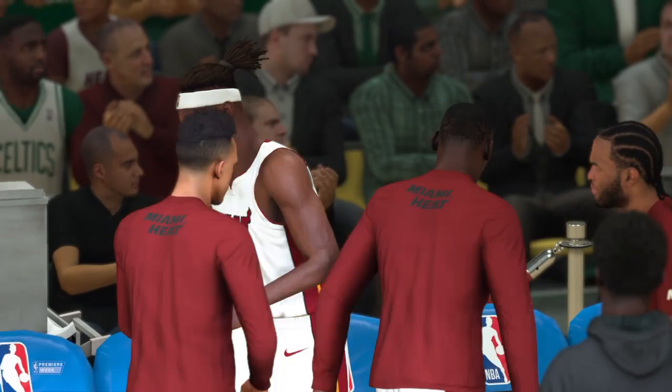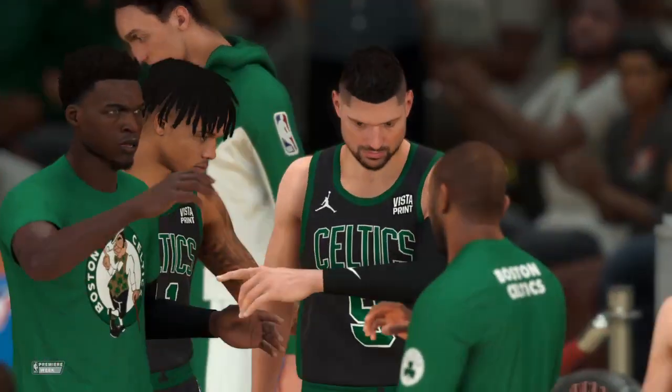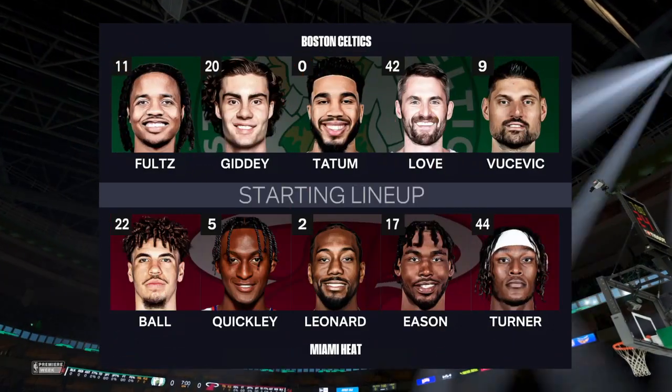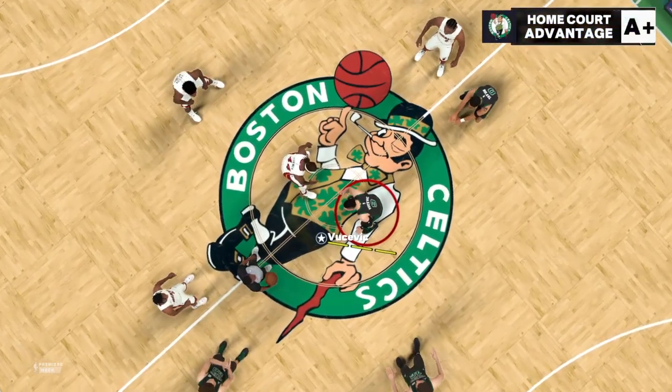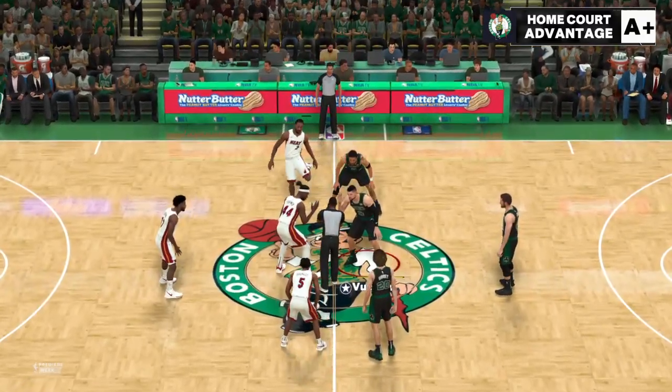So the opening lineup for the Heat. Tari Easton is out there with Kawhi Leonard. And there's Miles Turner. Then there's Emmanuel Quickly. And it's Ball in at the point. And for Boston, Fultz is out there with Josh Giddey. Then there's Jason Tatum. And it's Vucevic. And it's Love in at the 4.